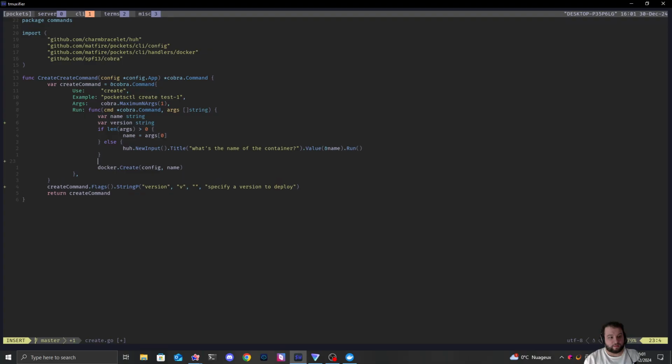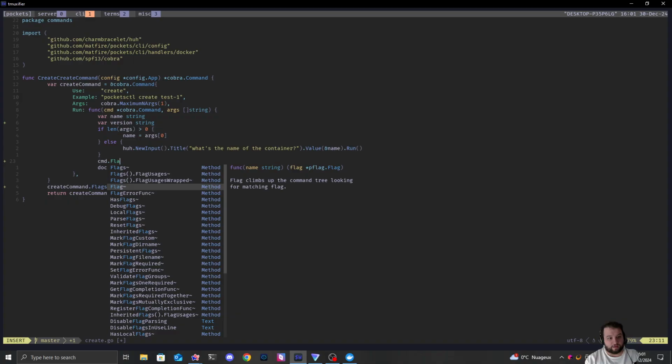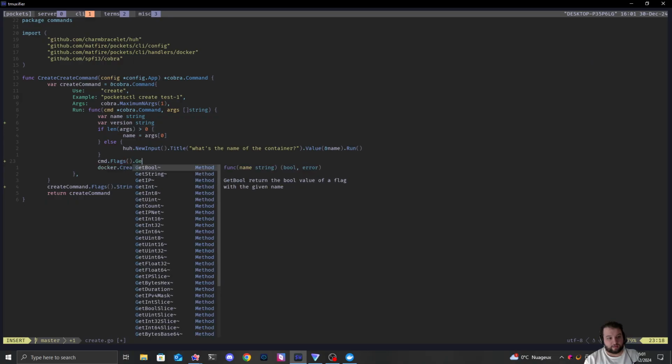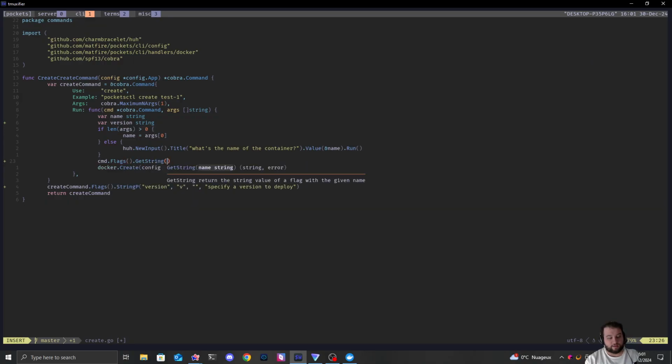So yeah, I need the value like this, and then I can do cmd.Flags().GetString. So I wanted version.